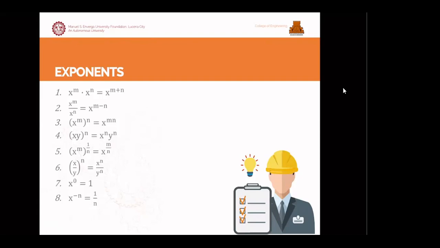So pahapiwan lang natin. So sa number 1, that's mean na kapag nag-multiply tayo ng same variable, pinag-add lang natin yung exponent niya. So let's say for example ito, x^m times x^n, since yung base niya o yung variable niya is the same, pinag-add lang natin yung exponent niya. Same with division, kapag parehas yung variable natin, pinagma-minus naman natin. So depende kung alin yung mas larger number, larger exponent, yung m or yung n.